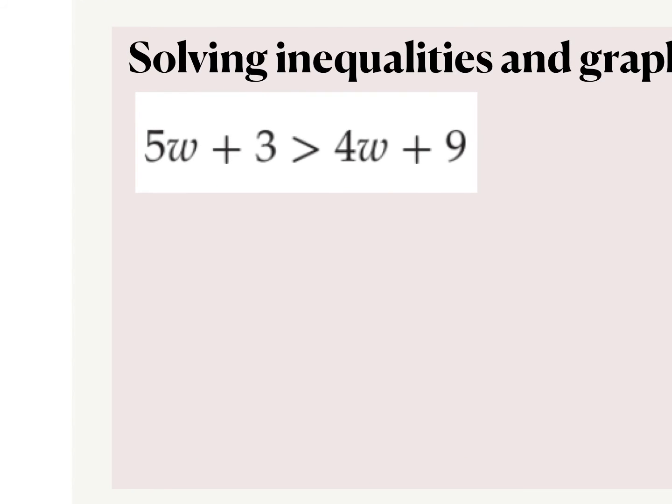This one's got a little bit more going on. We're doing the same thing. We want to solve for w here. So what should I do? Combine like terms. So what should I do first? Do I add w plus 4w? Subtract 4w on both sides. Since it's positive, I need to subtract. That was a common mistake on the quiz. People added it. So what's 5w minus 4w? Just w. So I have w plus 3 is greater than 9.